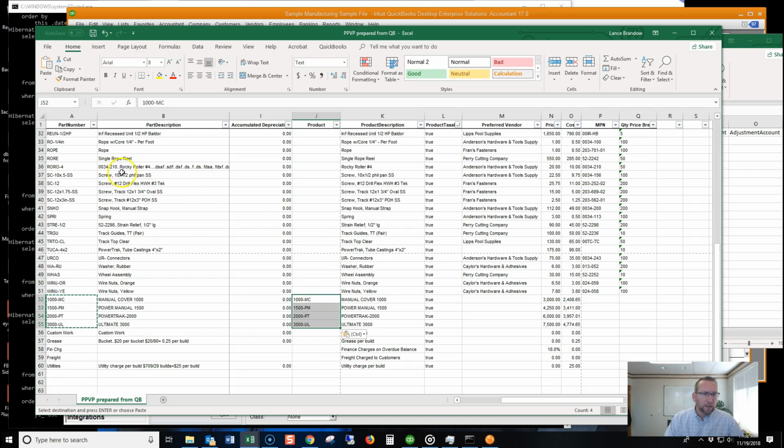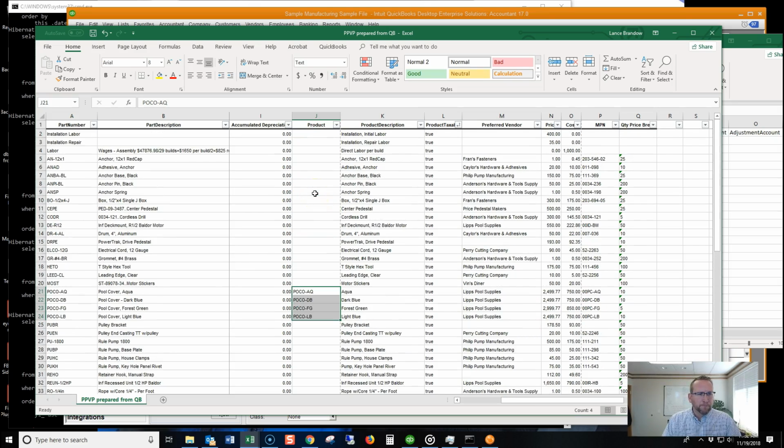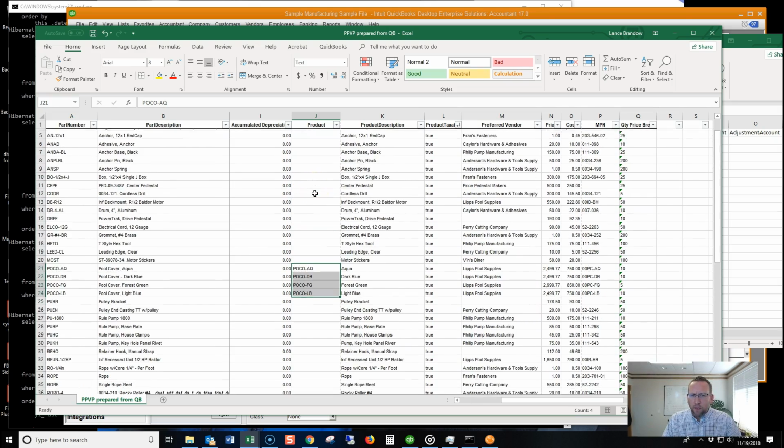Now, if you sell these screws as replacement parts, we can have them in here as products. I'm sure there's replacement parts throughout here that you sell, like these pool covers. That sounds like a potential replacement part. So you'll have that in there as a product.